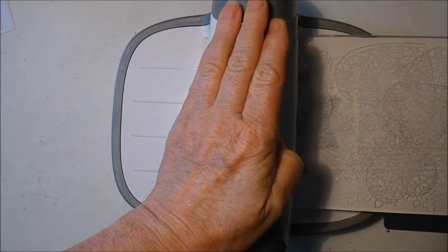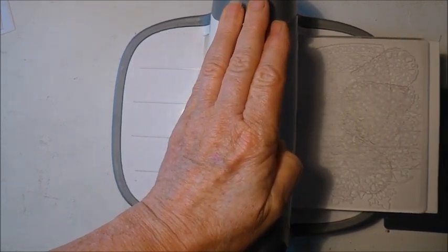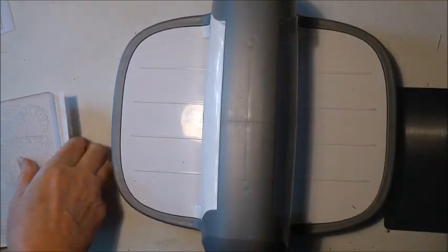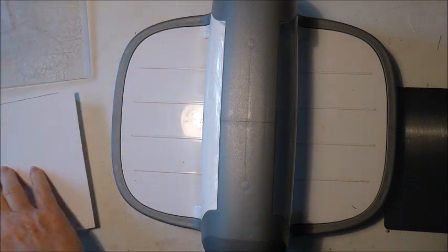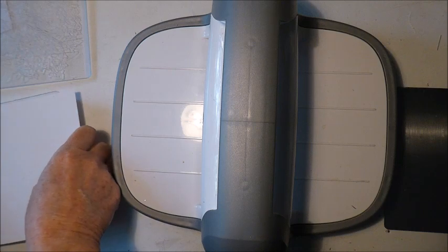Run it through a couple of times because it is a thin die. Let's see how that went. Hopefully it cut. But if it didn't, then I will put my metal plate in. Okay, I might put the metal plate in.